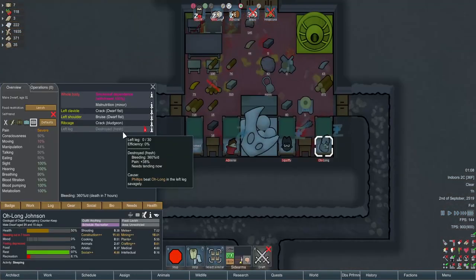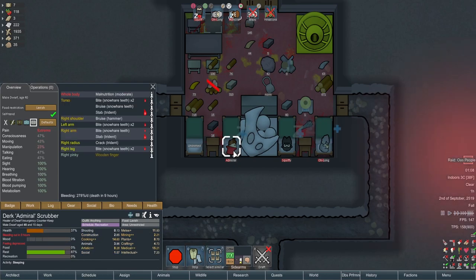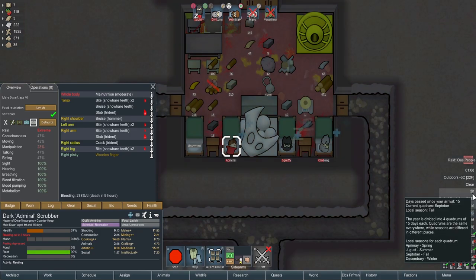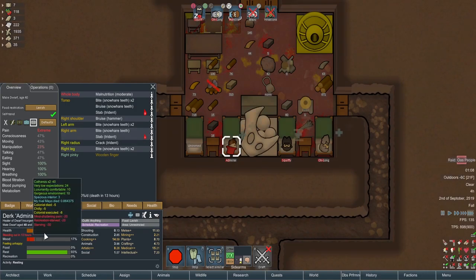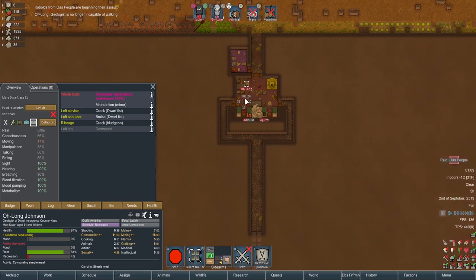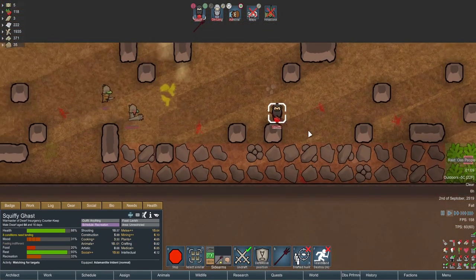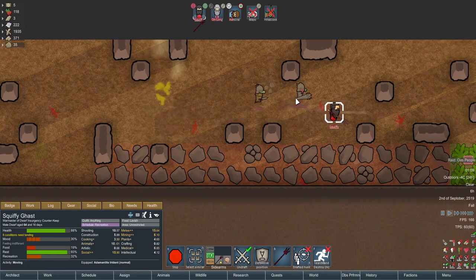Just give me a minute. He doesn't actually seem to be bleeding out, though. Death in 7 hours, death in 9 hours, and they're not... 2 hours? 3 hours? 4... Bleeding out in 12 hours. They're healing? What? And, well, we've got to deal with kobolds anyway. Like Squiffy. My god, this is a doomed run. This is a doomed run.